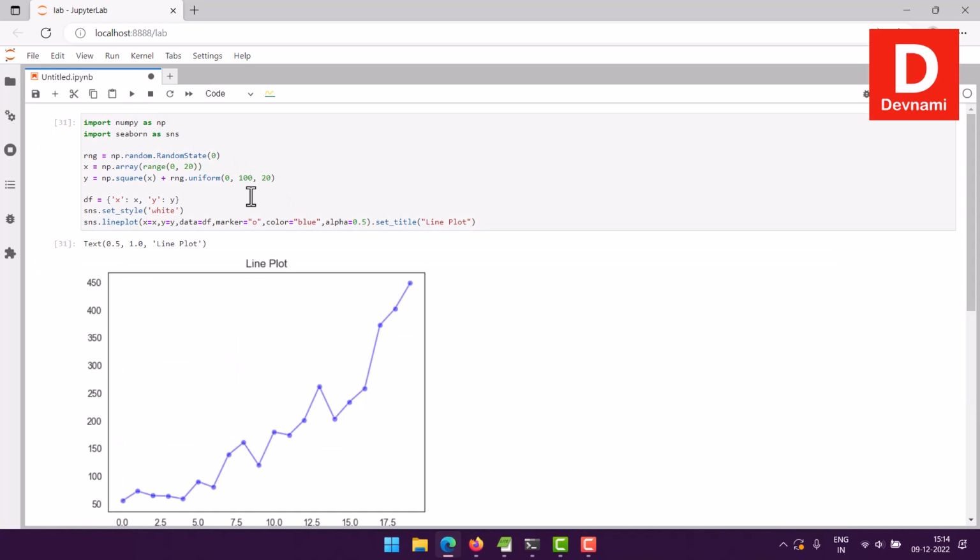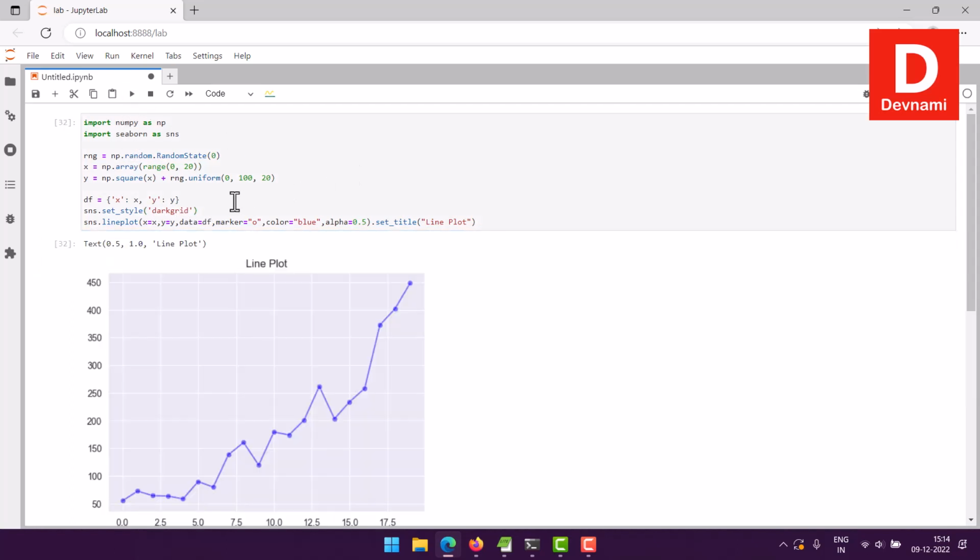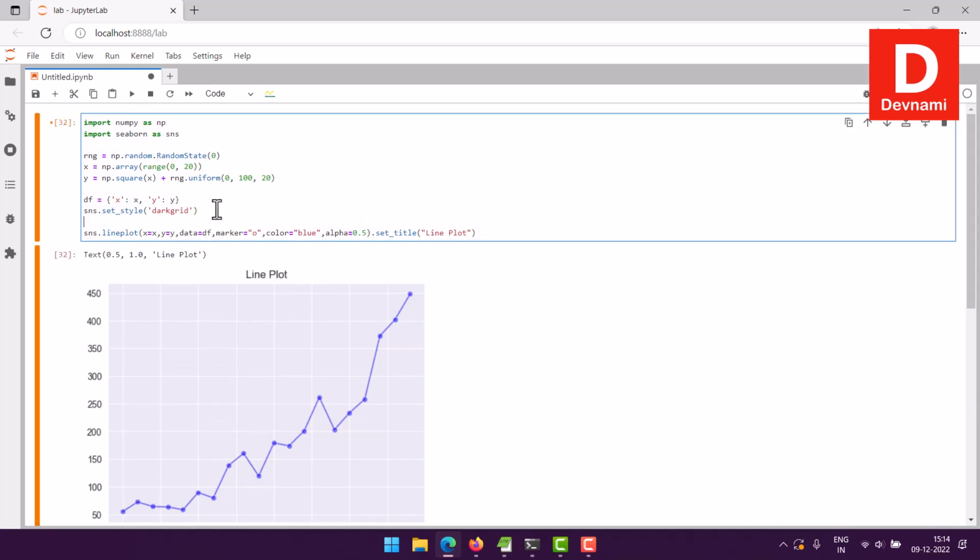And apart from that, we can also change the color palette. So let's go with darkgrid for a change, and then we can also change a few more things within our line plot, which is sns.set_palette. Within this particular function we can offer something like, say, set2.